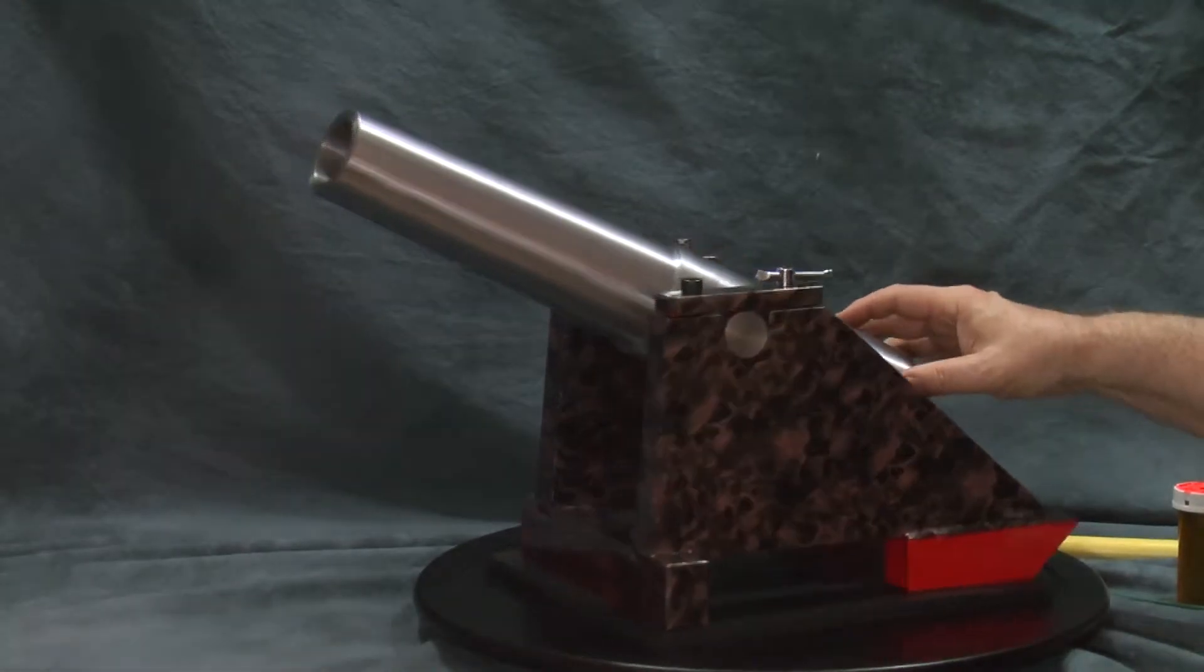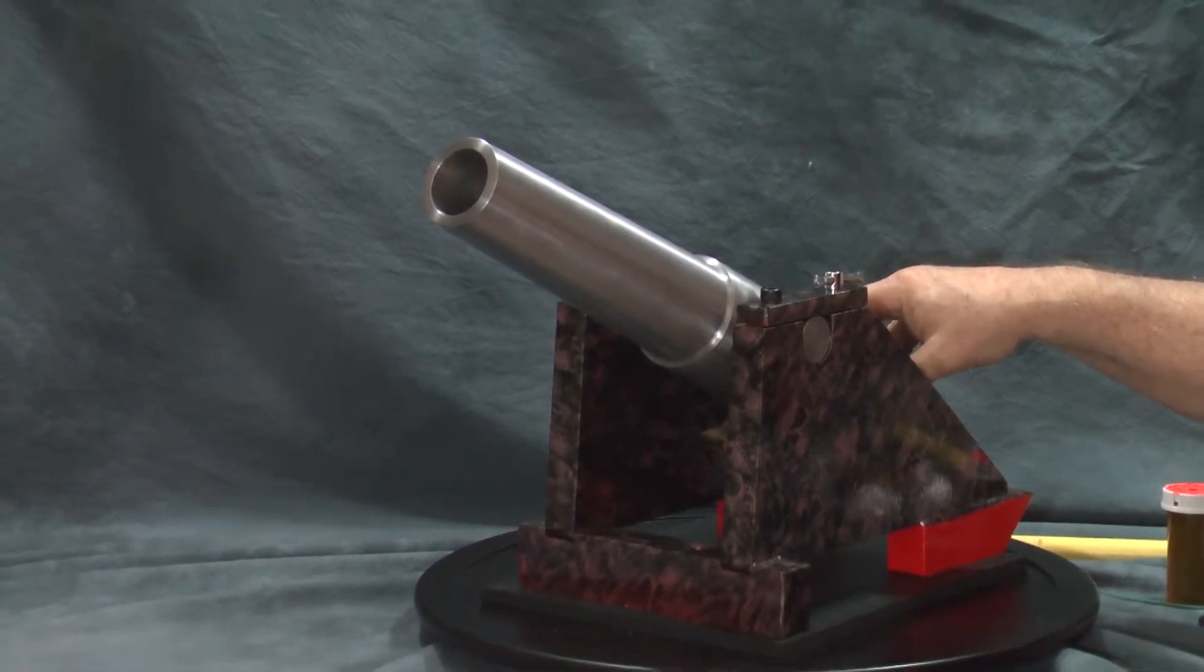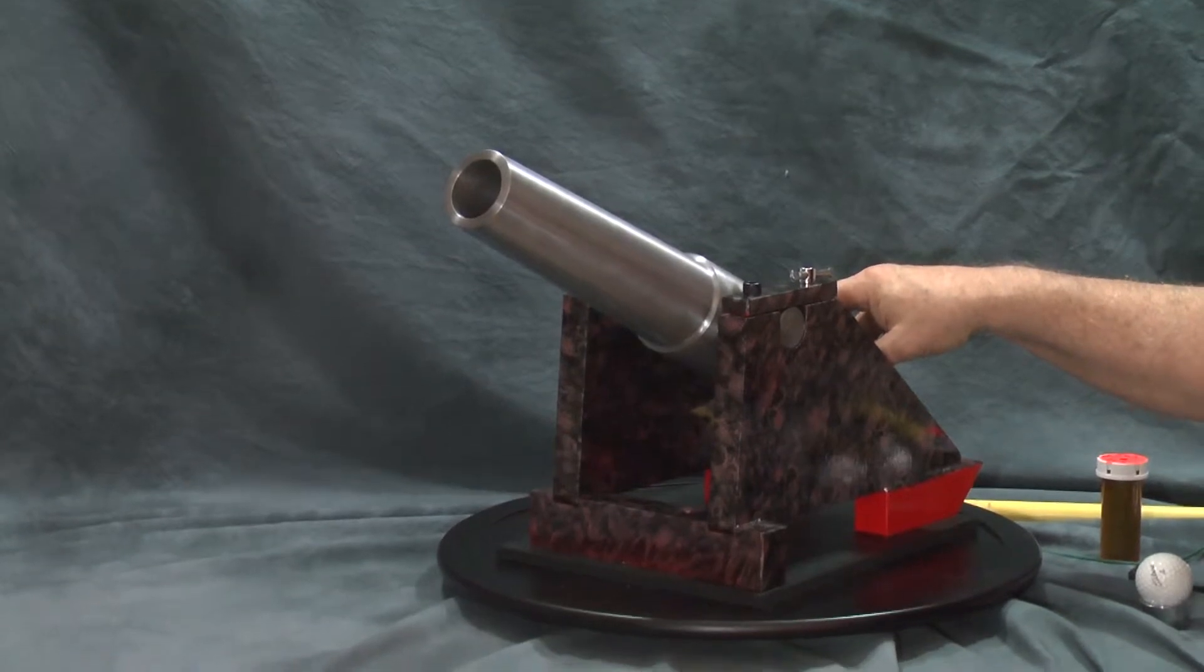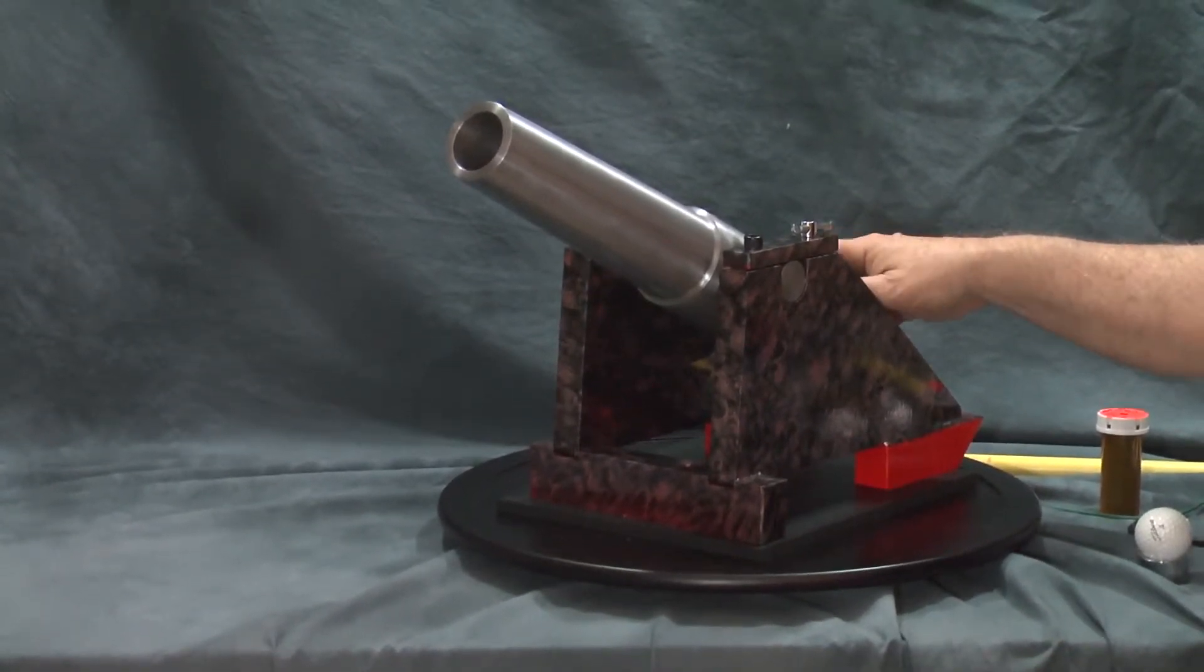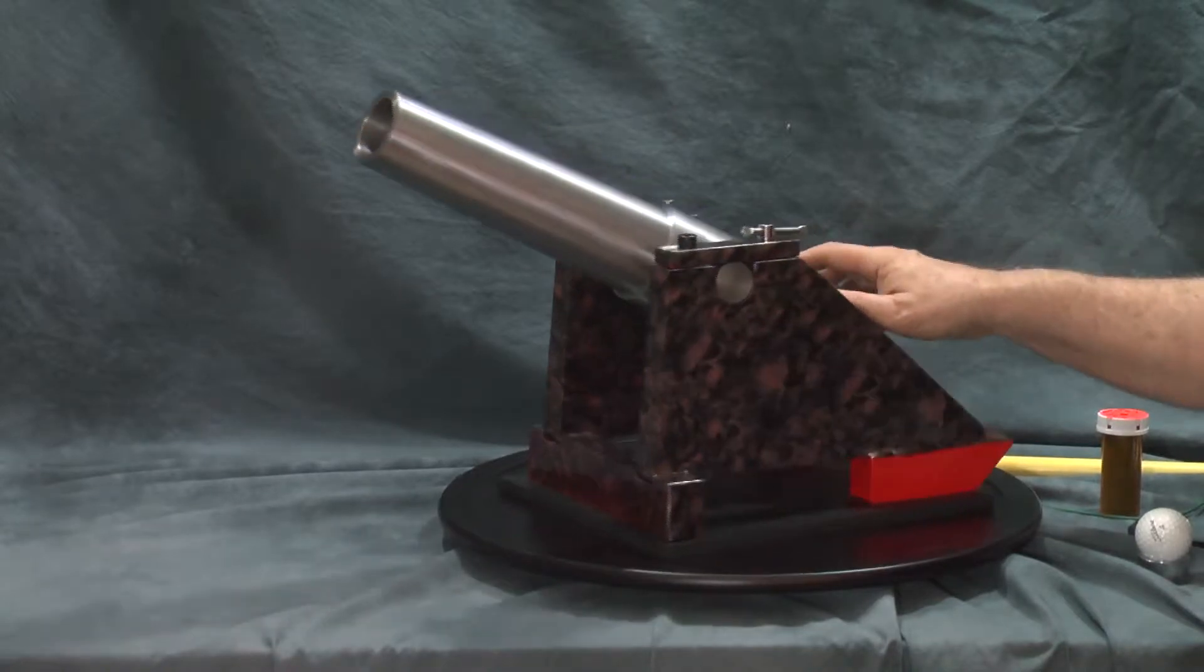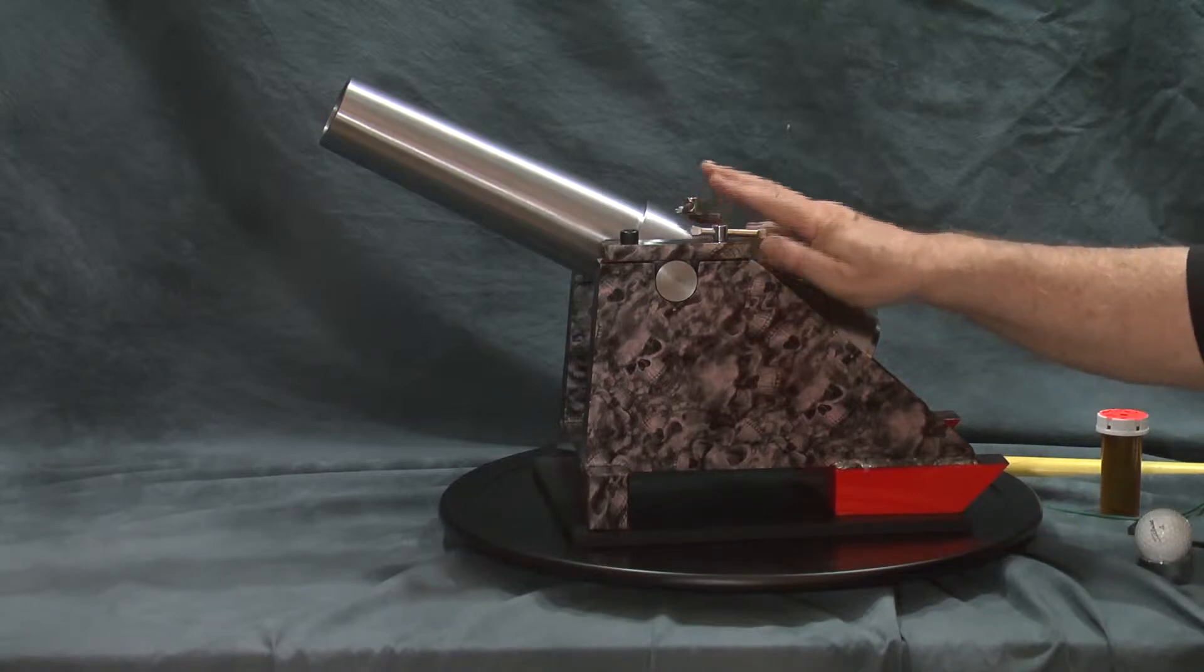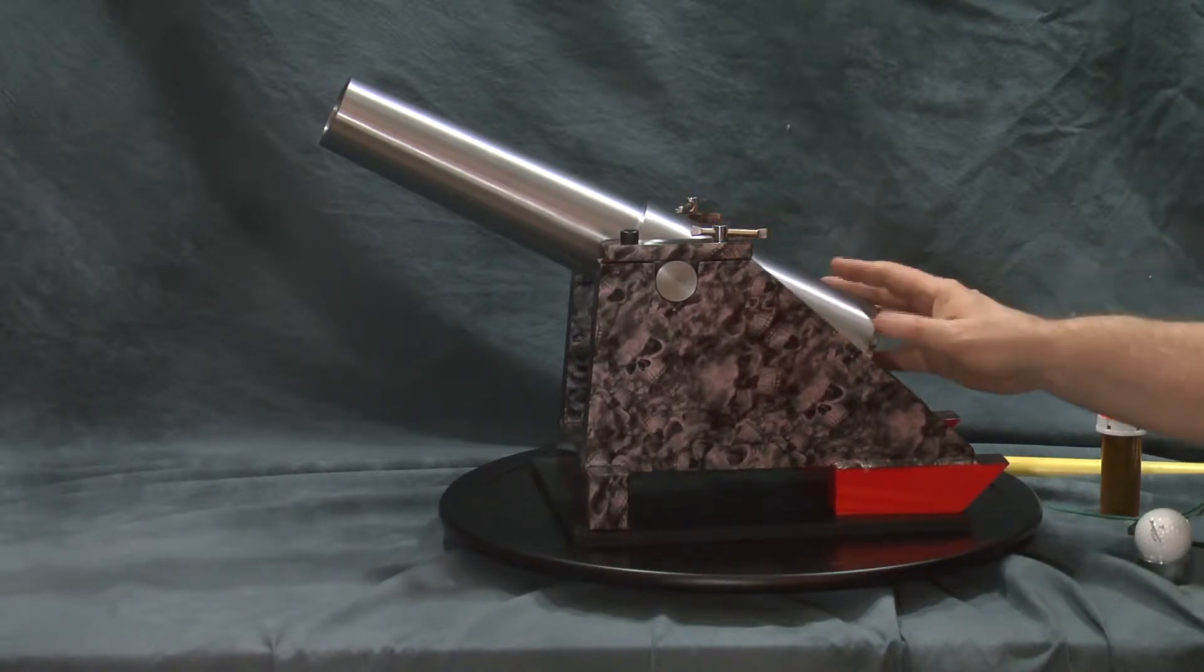Like all our golf ball and billiard ball cannons, this is manufactured out of a solid rod of 1018 machined steel. It's carefully machined on CNC, very close specs. Safety and overbuilding have been our mottos from the beginning so that when you shoot your cannon, hopefully you don't screw up, but you can have confidence that the cannon itself will never fail.